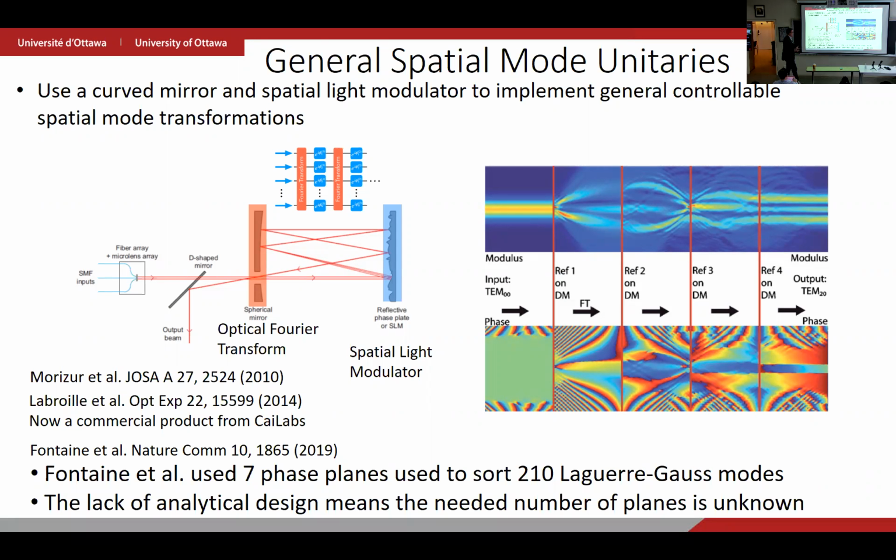And if you think about that, that now requires 210 squared degrees of freedom. So it's quite large. And naively, with this method of interleaving the DFT with the phase, you'd think that you need N planes. I'll explain in a second why you'd think you need N planes to do this, at least at the minimum. It's just counting degrees of freedom, really. But they managed to do this transformation in 7 planes.